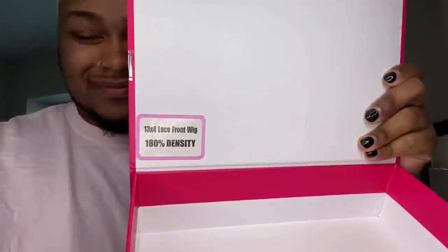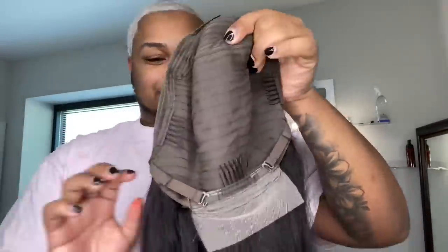This is a full 13x4 lace front wig, HD lace, 180% density, and it is a straight lace front wig as well. This hair was super soft, fresh out the packaging, and it gave me no shedding. I was so surprised. I do like the fact that this wig features a full 13x4 lace, and it comes with 4 combs on the inside and an adjustable strap. And the hairline does come pre-plucked.